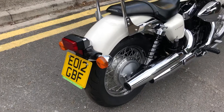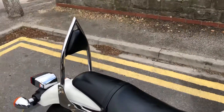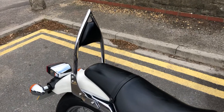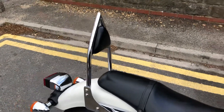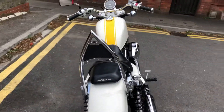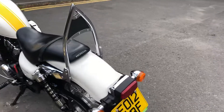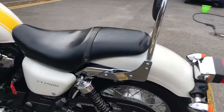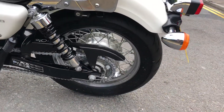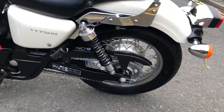We've got all the original demo plate housing at the back with the indicators. The rear back rest is optional aftermarket — it's been bolted on after, gives it a really cool look from the back. Bringing it around to the left side of the bike: the seat's immaculate, all the back end's lovely, the change pocket is good, the tyres are really good on it, and the shocks are lovely.